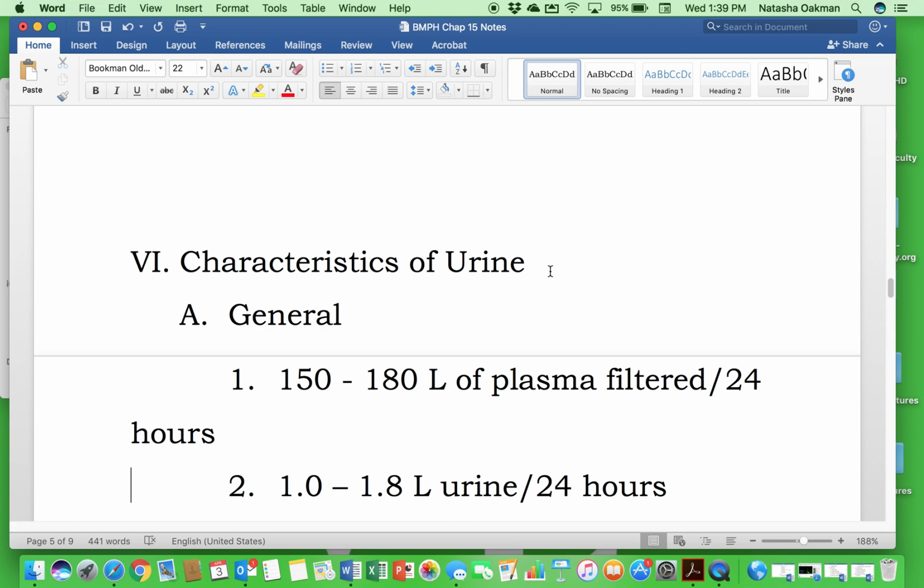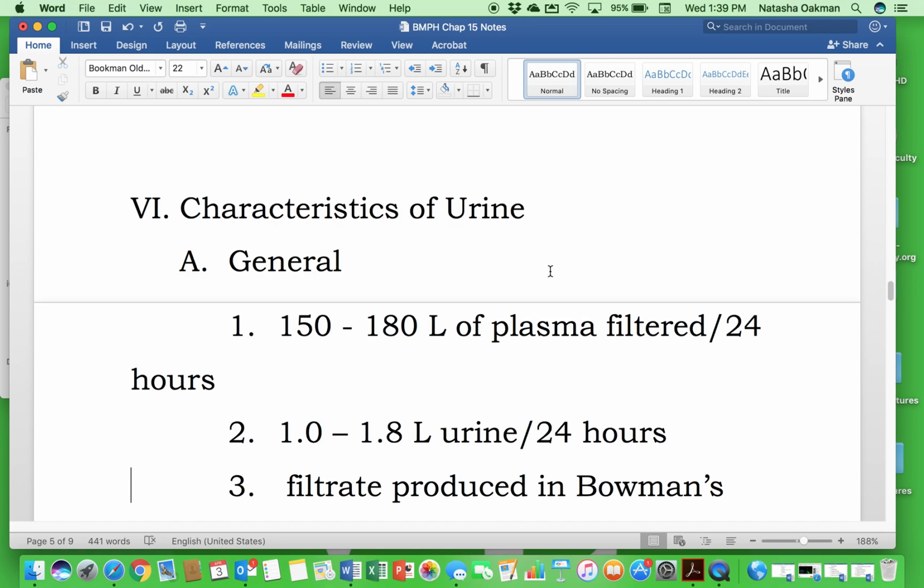That being said, depending on how much you're drinking, you might think, geez, I go pee like every 2 seconds. Depending on how much water you're drinking, and if you're drinking things that dehydrate you, you can produce more urine. Things like caffeine and alcohol, those things that dehydrate you, cause you to produce more urine.